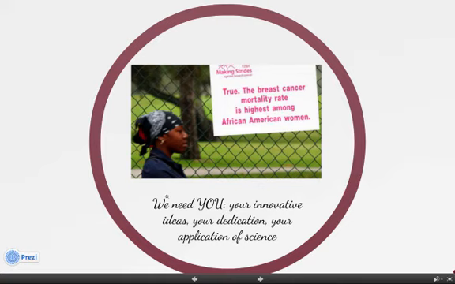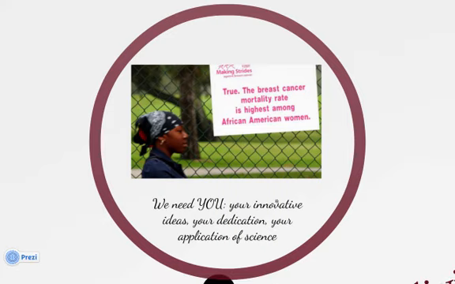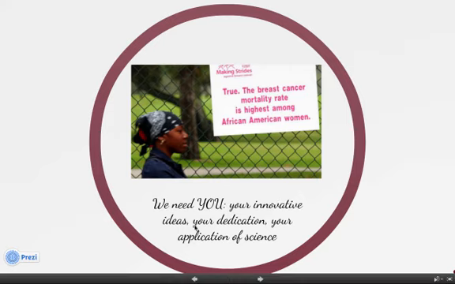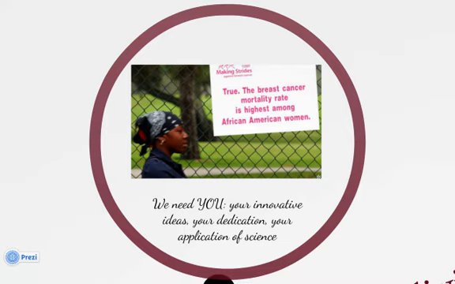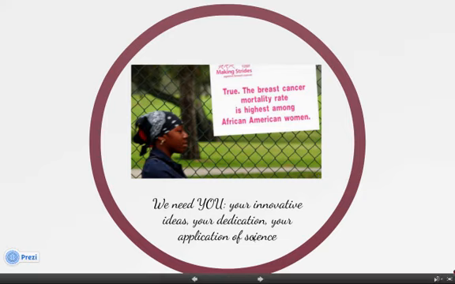We need you, students, Biology 230. We need your innovative ideas. How can we make cancer cells respond to the normal stop signs? How can we make them anchorage dependent? How can we help them stop dividing when they get too close to other cells? We need these ideas coupled with your dedication, because that's the only way to translate an idea to something that is tactile, something that can help someone. We need your application of science.